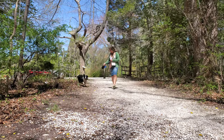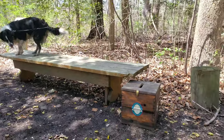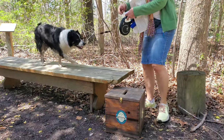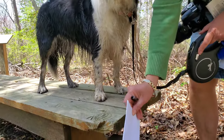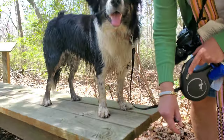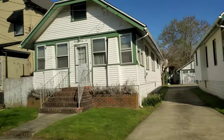Ready? Let's go. Find the box. Where's the box? Find the keg? Oh, well, you passed it. Bring it. You passed it. It's right there. Keg? I thought you said egg. Put it in. Push it through the pole. Push it in. There you go. Maybe be the lucky one. That was fun. What's next?